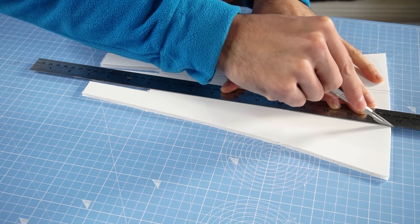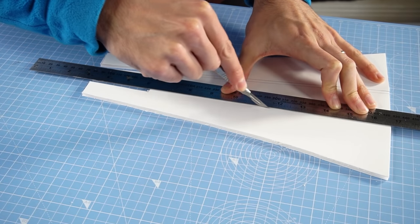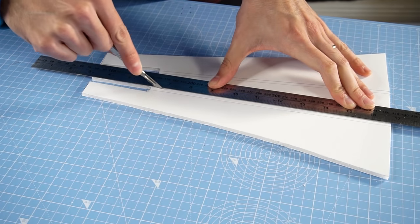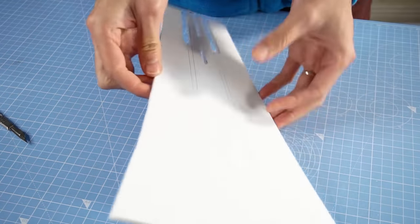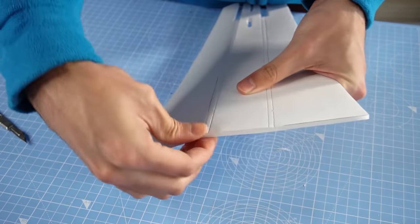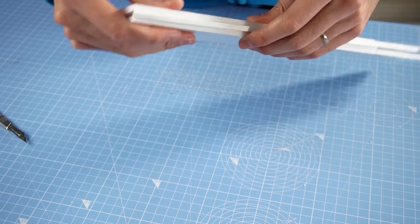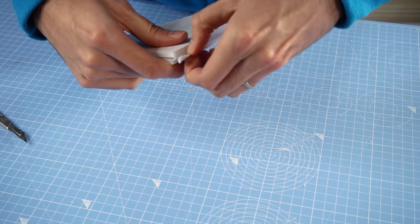Take your time while making all the cuts, and for straight lines use a metal ruler so it turns out better. Now in this part of the fuselage I'm going to make those cuts I was talking about, represented by the blue lines. The idea here is to cut a little bit of the material and to avoid cutting the last paper layer. After the cuts are done, we have to open it like this because we have to remove the excess material in this groove. We have to do this by hand because that way we ensure that we don't damage or cut the paper layer that is holding all the pieces together.